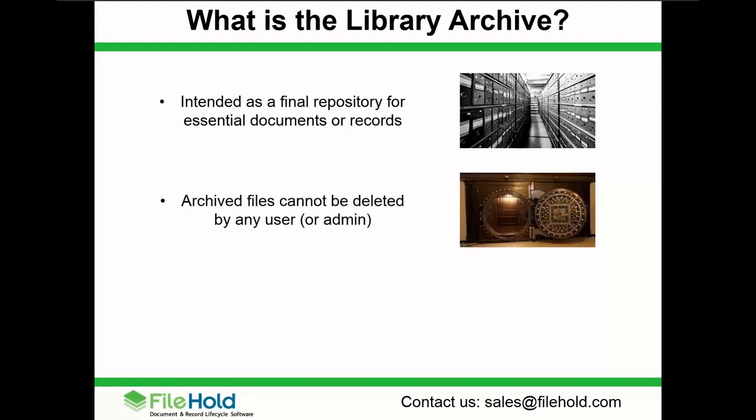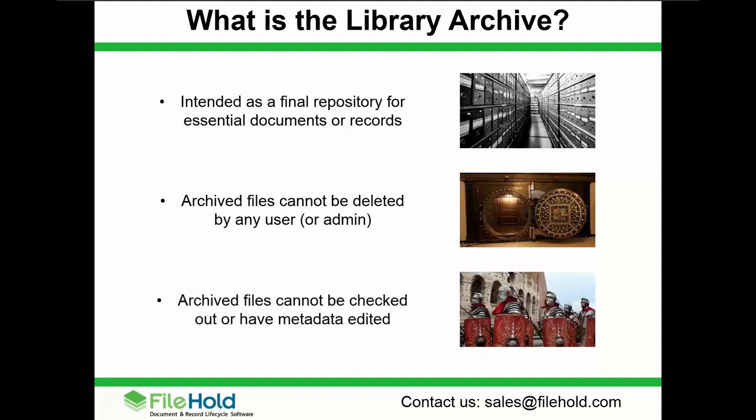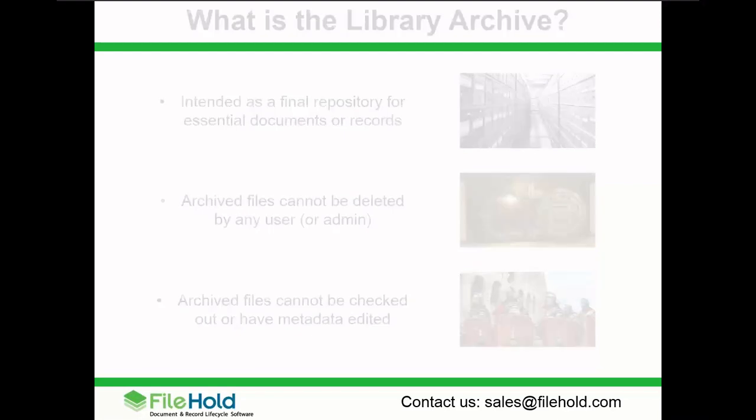Once you archive a file, it cannot be deleted by any user. Even if they're an administrator, even if they're a system administrator, nobody can delete content from the archive. The whole point of the archive is to permanently preserve those documents in that state. Once you add a document to the archive, it cannot be checked out or have the metadata edited. It is preserved in that state. So once we move a document from the active library and into there, it's permanently locked into that position. That's going to be those documents moving forward.